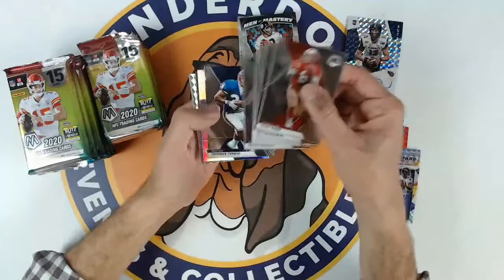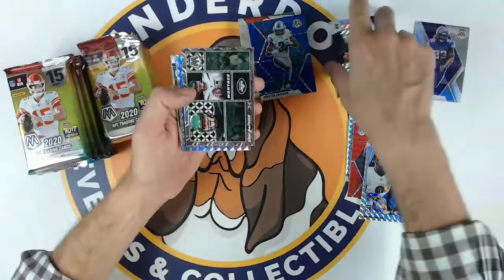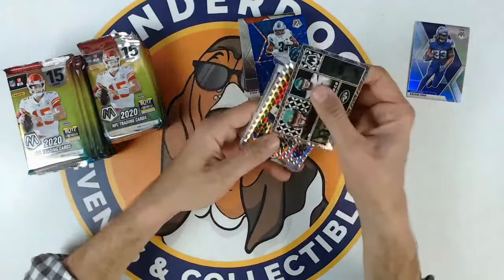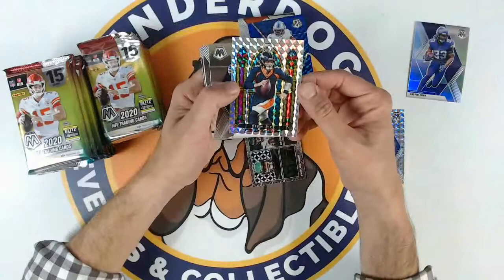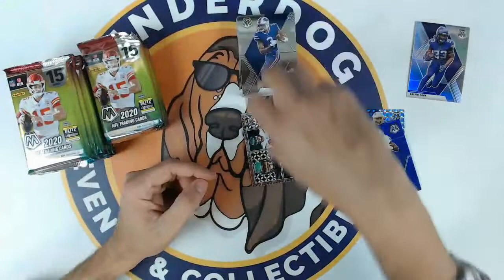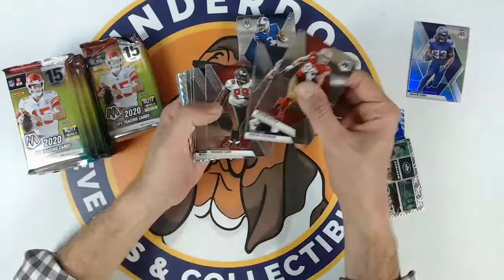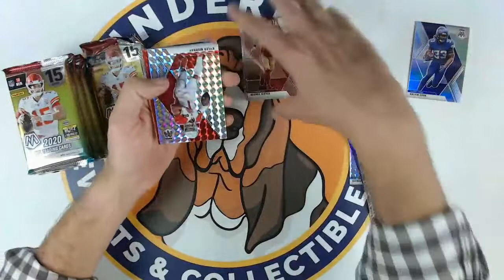Dalvin Cook, Prism, or Silver, I should say. Blue carry-on. I'm going to get a couple. I think a couple of these already need a little case, Matt, at Lamar. Oh, look at this. Yeah, hold up on that case too, Matt. Little Drew Lock, stained glass. Stained glass to go with that strained ankle he's got. He'll be back, though. That's Denver Broncos. That is going to House of Pain. Calling House a number quite a bit here tonight. Oh, nice. Kyler Murray, Prism, followed by Unique Ngoe.